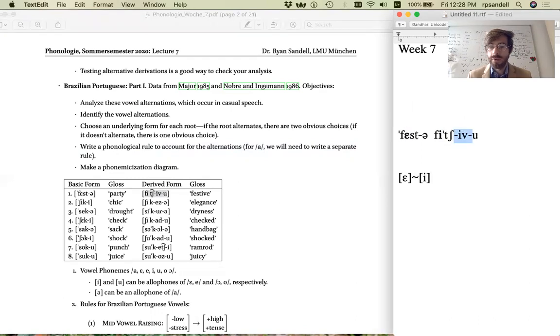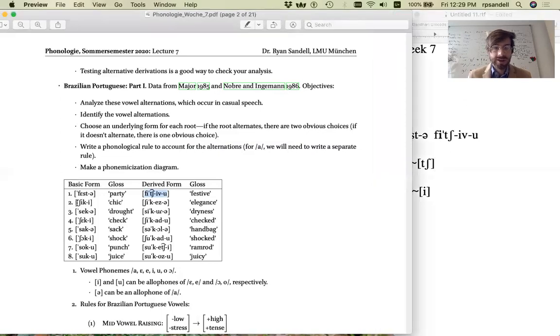And so in here, this is our root. It has an inflectional suffix here, and then here's other derivational material. We also notice we have this other alternation here in the consonants as well, it looks like we have a T alternating with cha, or even the sequence ST alternating with the affricate cha. But we're going to ignore that for now and just concentrate on the vowels.